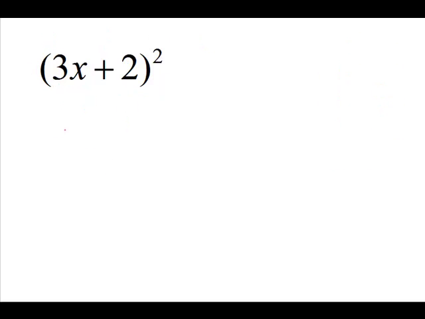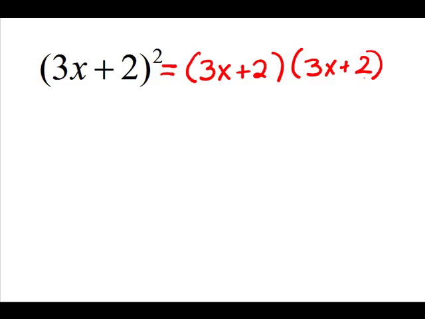For this problem, they're trying to trick us. They're trying to get us just to take the 2 down with each piece. We're not allowed to do that because this problem is not a product. If it has a plus or minus in between, you cannot do that. What we could do is use the definition of exponent and write it twice. And then we would realize that we have a FOIL problem. We're multiplying 2 binomials. So we would do the first terms.